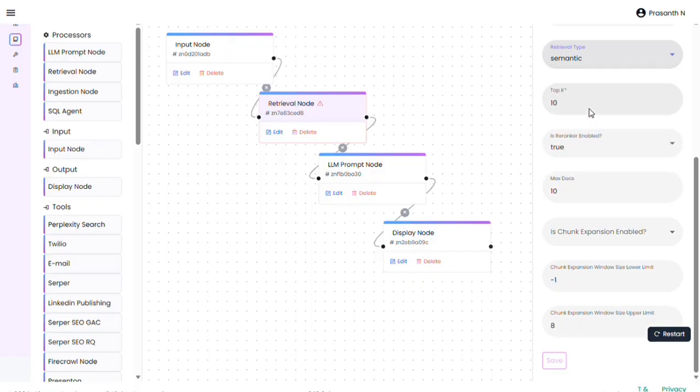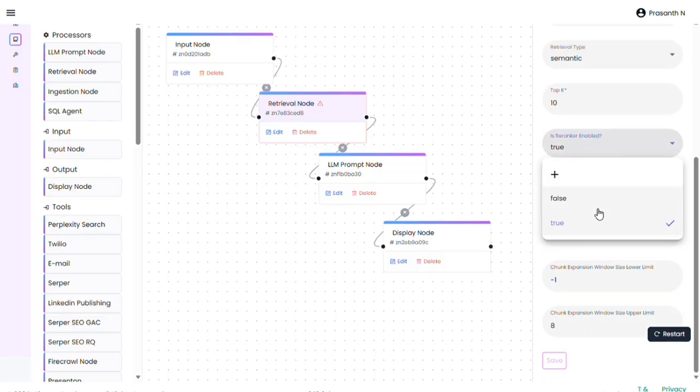Next on our list is top K. With top K, we set the maximum number of documents to be retrieved. The standard preset value is 10 and we will let it remain the same. Next is re-ranker enabled? A re-ranker is a model that takes the initial list of retrieved documents and reorders them so that the most relevant ones come up first.